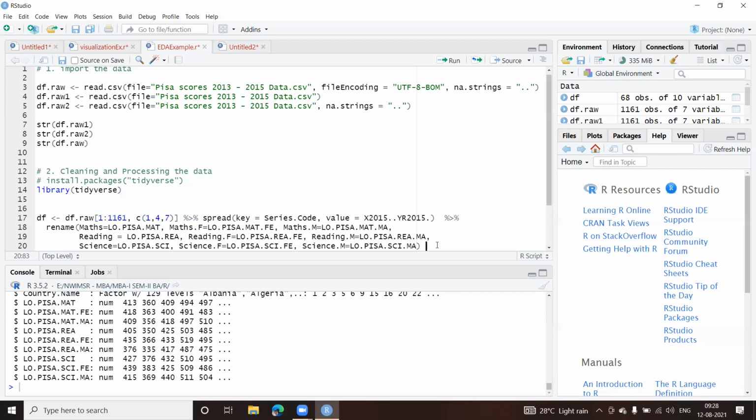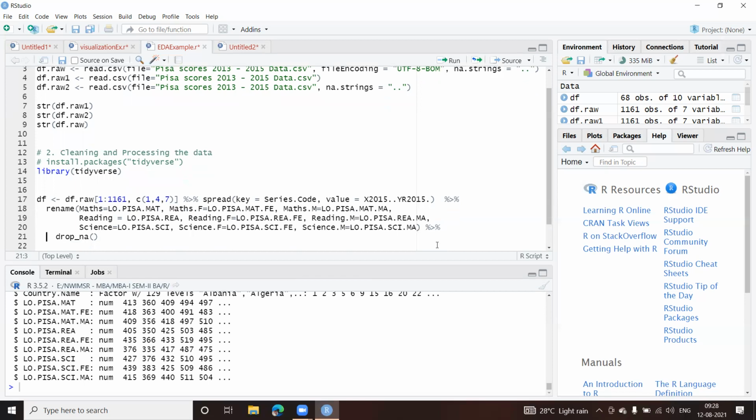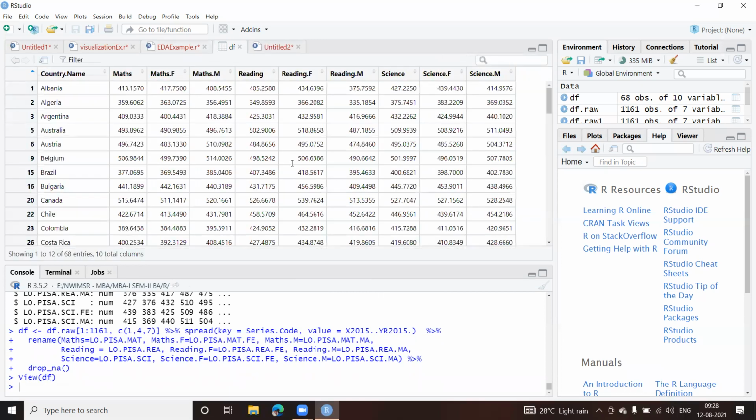And after the rename, then I'll give the pipe again to remove the NA values. So here we go. Okay, and we have this NA value function here. Okay, this one. Okay, let me run this now. Okay, it's executed. Now we'll go to this value here and open this up.